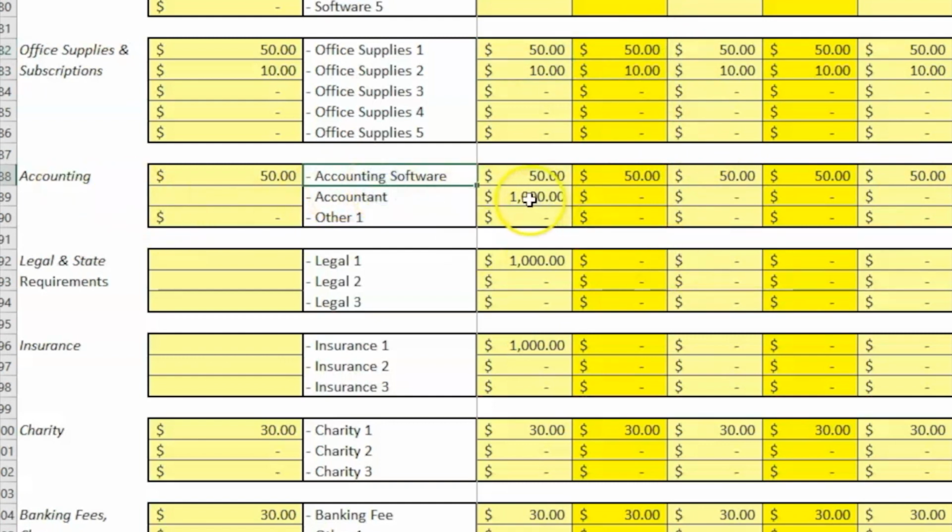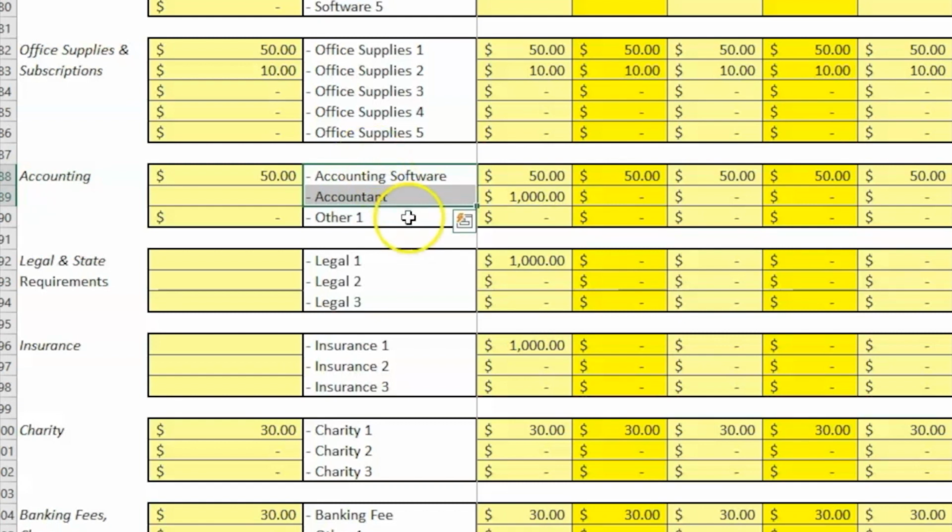Accounting software, you must have accounting software, period. And you need to learn how to do this on your own. There's lots out there. There's QuickBooks, there's Zoho, there's 100,000 of them. Just Google one, find it. And again, if you're following the things that I would tell you to do, you have to be balancing your books every single month. Now, this spreadsheet is different than balancing your books. I'm talking about your books needing to be reconciled. If you don't know how to reconcile a checking account, you need to Google it and figure it out, because this is important. This is treating your business in a professional manner.